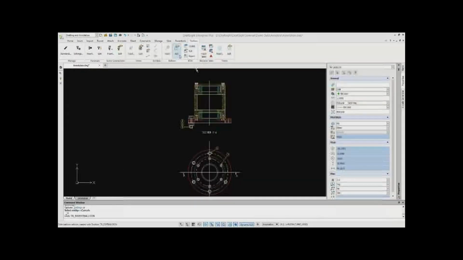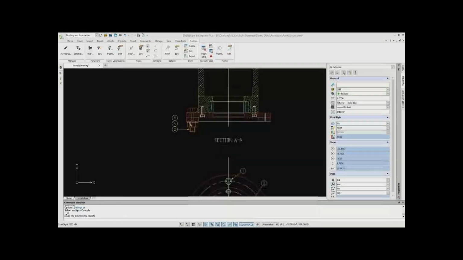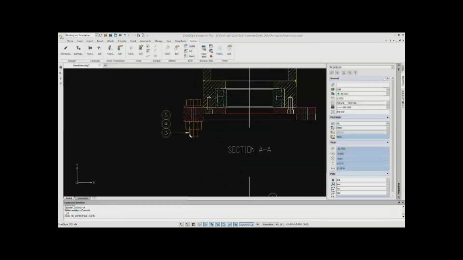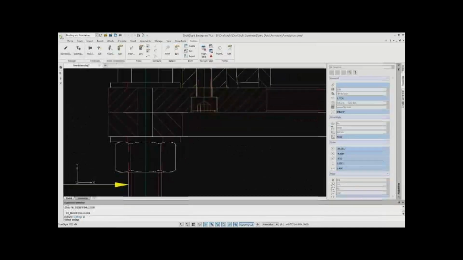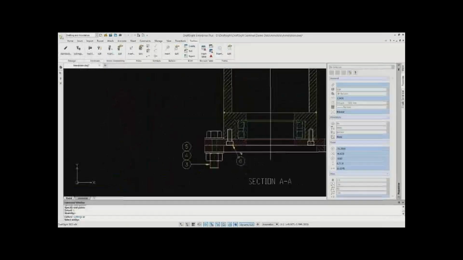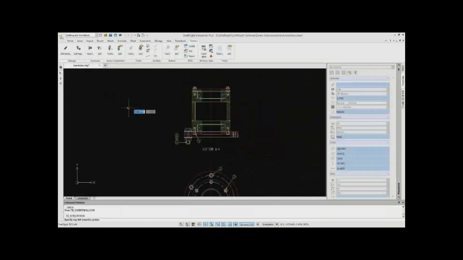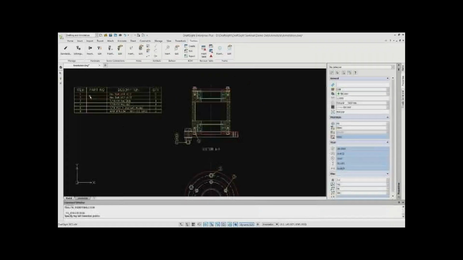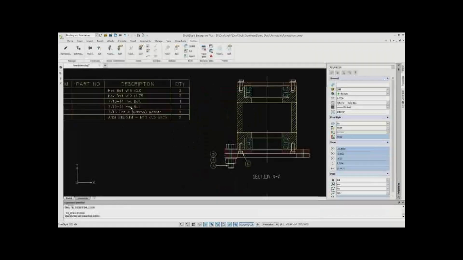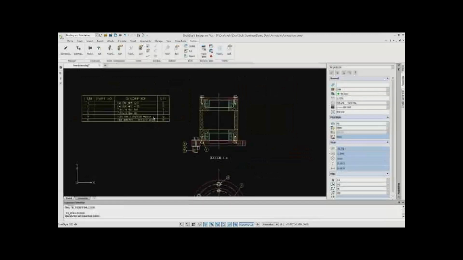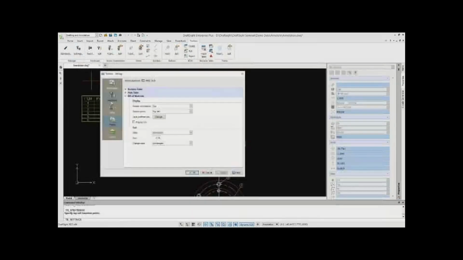Following that, we can create balloons. The benefit of the balloon is that we can develop a toolbox bill of materials from it. Balloons are very helpful for creating the toolbox bill of materials. Once you create a balloon, you can create the bill of materials by just clicking the toolbox BOM, which shows the quantity and the description. These are just the common things available here.